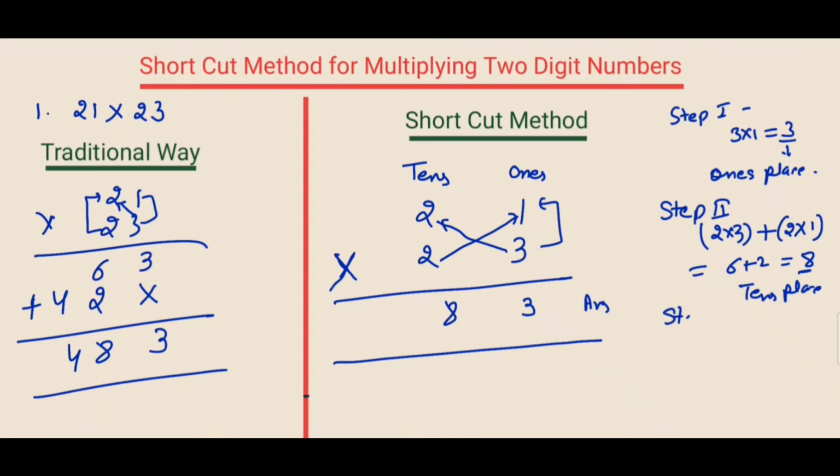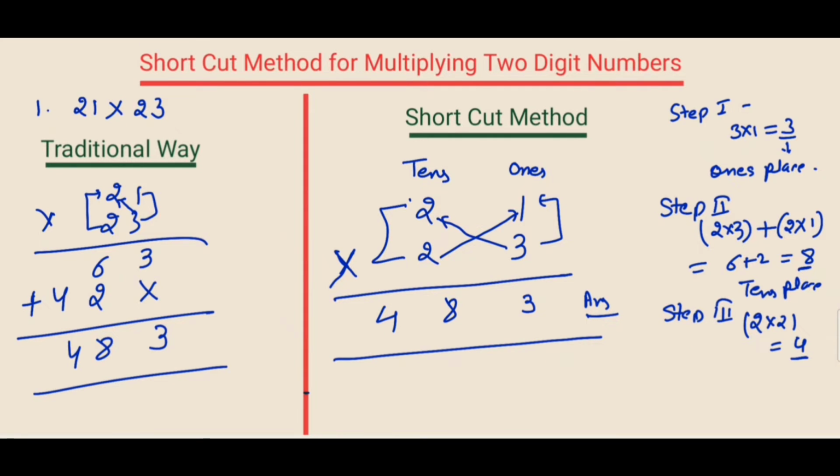And step 3 is to multiply the digits at tens place, which means 2 multiplied by 2. I will get 4, and this is the last, the hundreds place of my answer. To do calculations, you have to remember all these 3 steps in your mind and try to do all the calculations in your mind. Let me take 2-3 examples to train our brain so that we will be able to do the multiplication of two-digit numbers within fractions of a second.